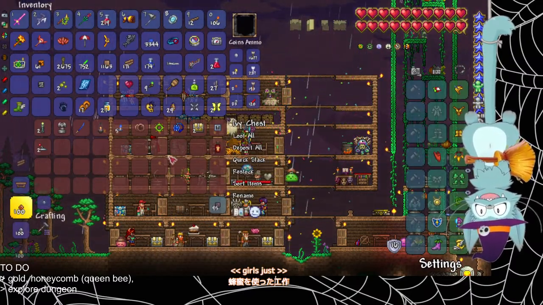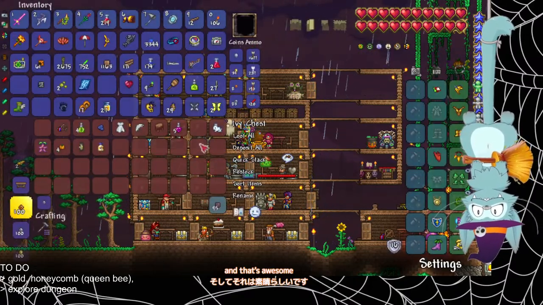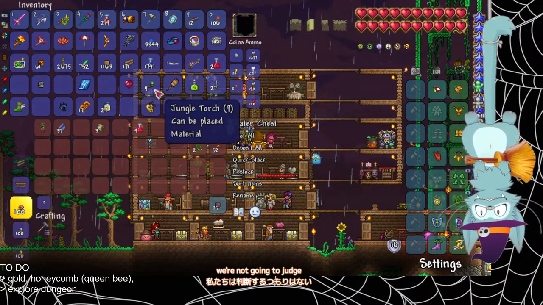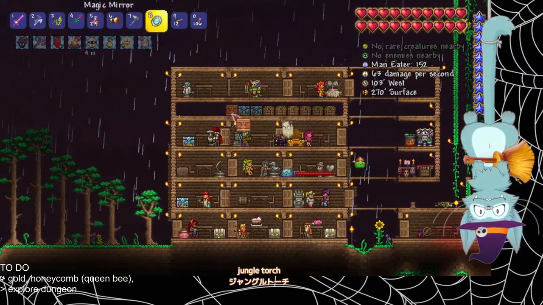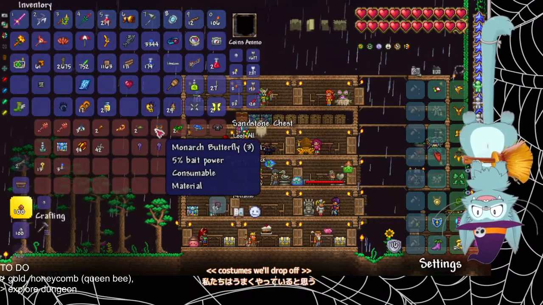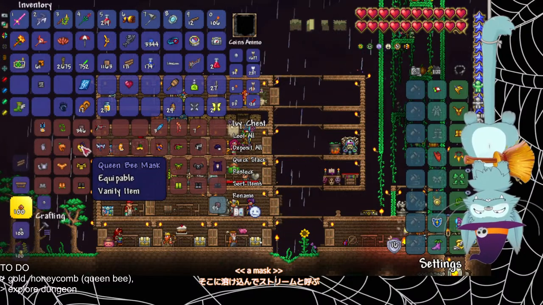Party girl's just having herself a party, and that's awesome. Somehow I've got a bunny, and we're not gonna judge. Jungle torch. Yep. I think we're doing well. If we can find our costumes, we'll drop off the bee stuff. We'll end it there and call it a stream. Queen bee mask. Cute.